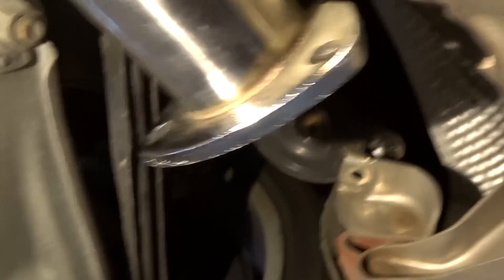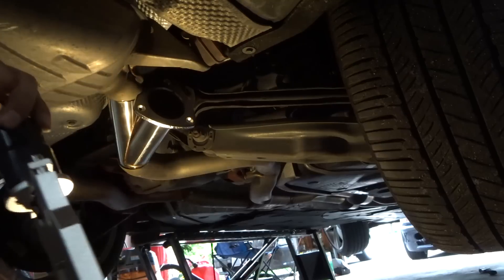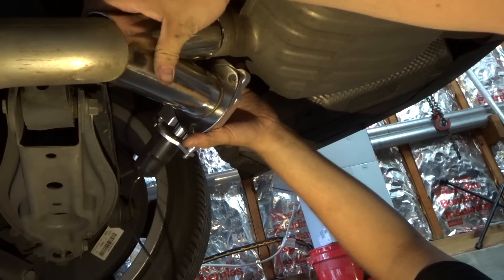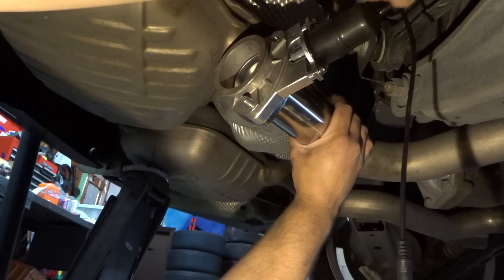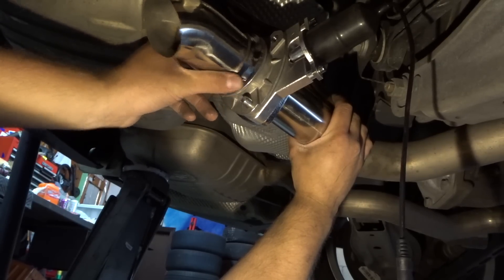We got the exhaust mounted up again and put it in there to test fit. We think we're going to have the flange just the way it is right there. We're going to pop the flap and the turndown on to see if it works — the flap has this mechanism to open it that's really big and long and awkward, so we're checking if it actually fits up in there. This is what we're going with: the pipe's in here coming down like that, all nice and tucked up. It shouldn't hit anything. The dump is going to run right off of here, right out the side of the car. The fitment is perfect — that's what we're going with.